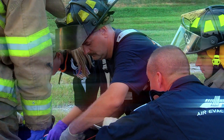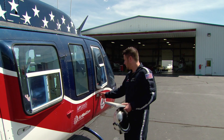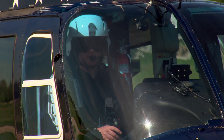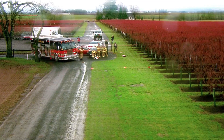The importance of a speedy reaction comes into where you're thinking about the patient. Most likely an accident has occurred and they're waiting for you, so you want to get there as quick as you can. Right now, we strive for a seven-minute lift time — you're checking weather, filing a flight plan if you need to, getting as much information about what to expect on the ground at the scene.